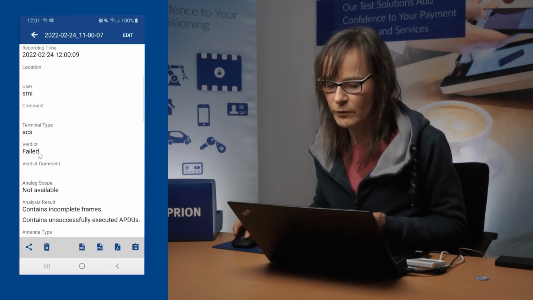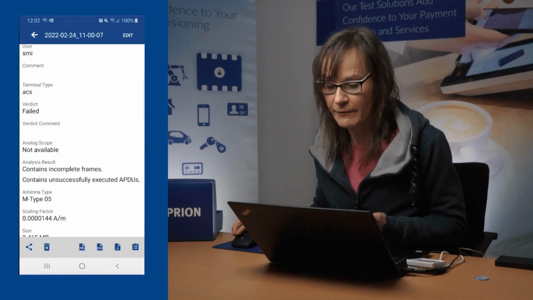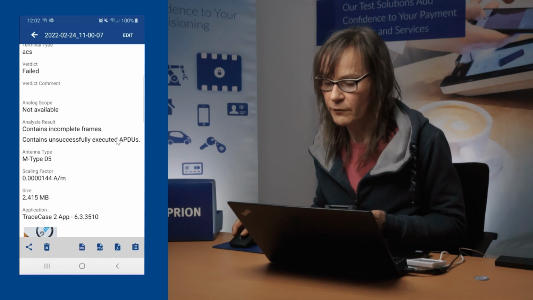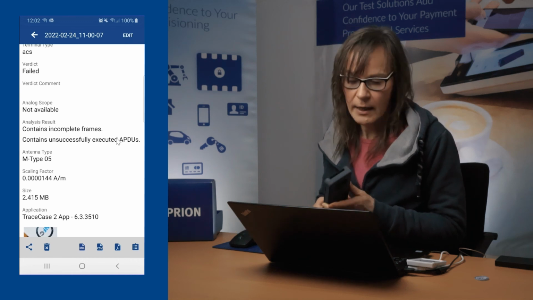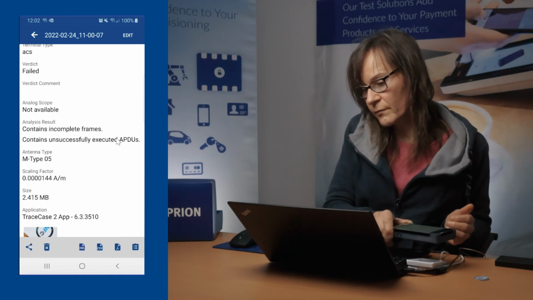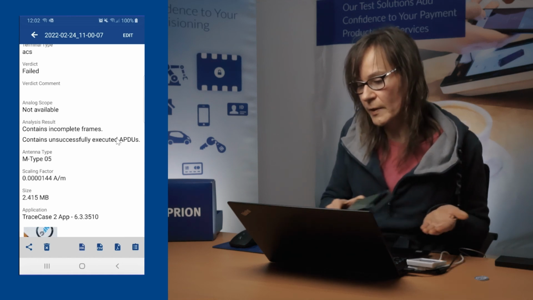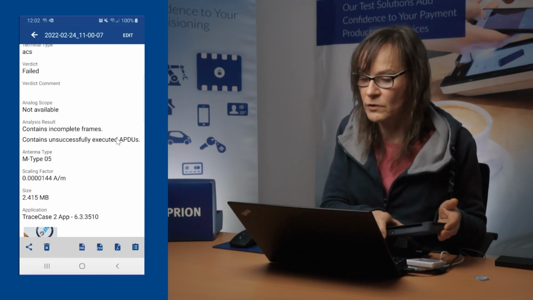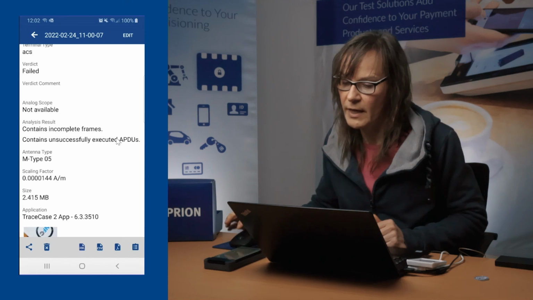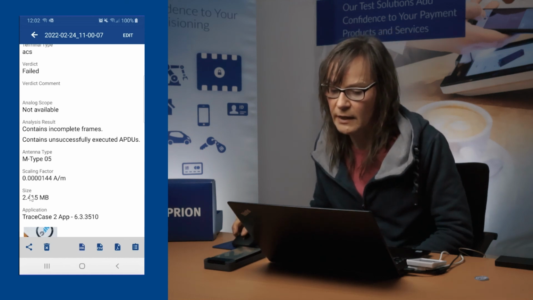I said it's a failed verdict, and I haven't set any analog scope here. It contains incomplete and unsuccessful frames. Why is it that way? I have neared my trace case to the reader, to where the communication takes place during the trace transaction. So you also capture incomplete frames. That's usually the case.